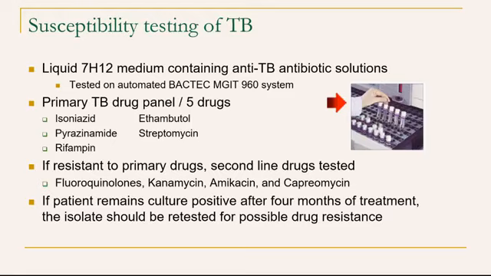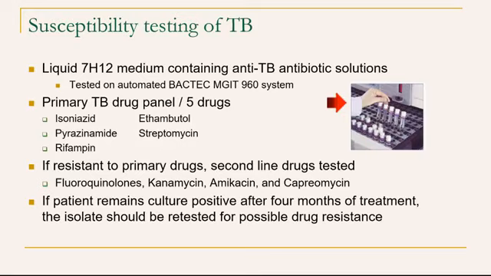There's 5 drugs that you think of in the primary therapy of Mycobacterium tuberculosis: INH, pyrazinamide, rifampin, ethambutol, and streptomycin. If you do testing on the primary drugs, you need to do the second-line drug testing. This is normally sent to a public health department or to an outreach testing facility. Normally, a clinical microbiology laboratory will not be testing second-line TB drugs.